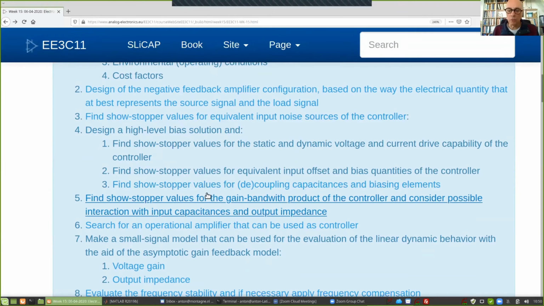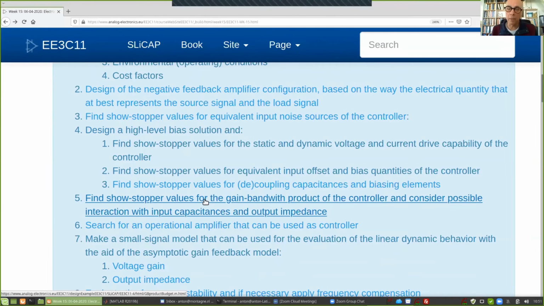And then we are going to bandwidth. Why to bandwidth and not to nonlinearity? Well, we are not dealing with nonlinearity here in this op-amp course, but later on. We must first have a stable system before we can study its nonlinearity. And before we have a stable system, we must have a system that has enough bandwidth. So we start with bandwidth, then frequency compensation to make it stable.